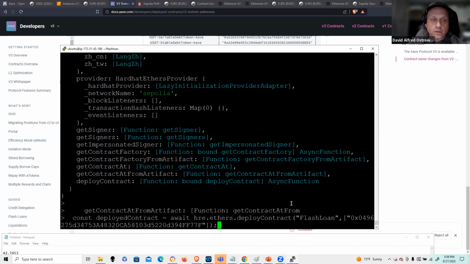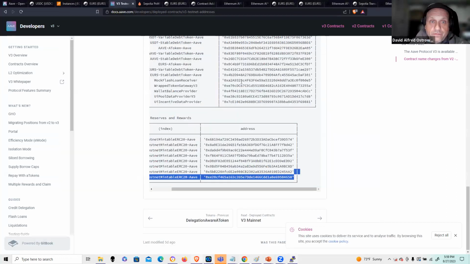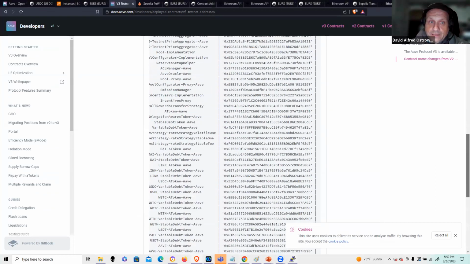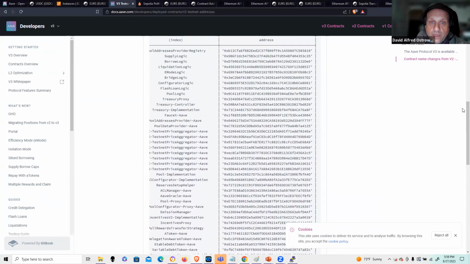There we go. So I'm calling deploy contract. And what am I deploying? I'm deploying flash loan, and I'm deploying an address that's passed in that constructor. Remember FF77F. And that is passing in my address, the pool address provider from AAVE.